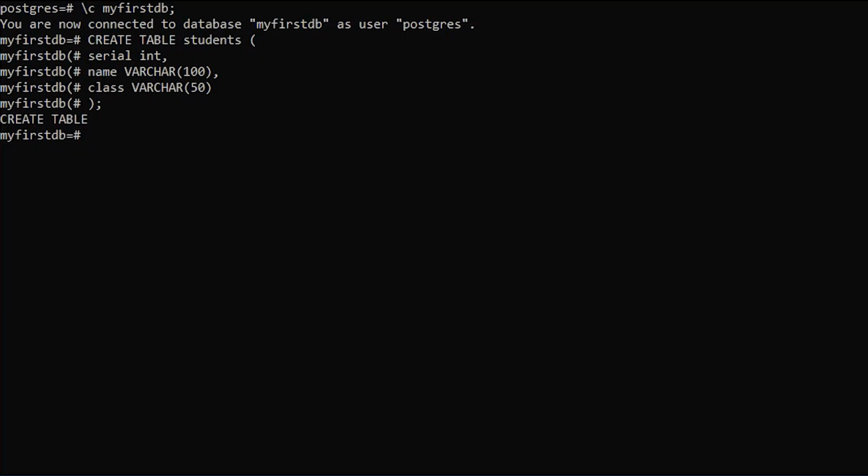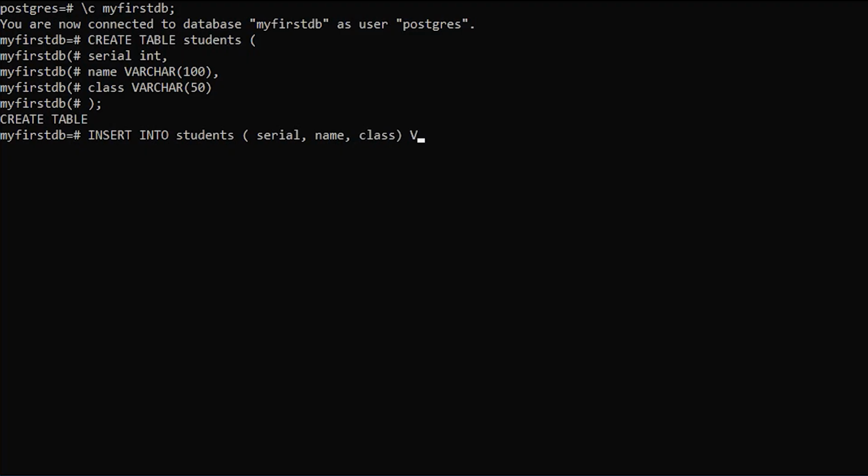To insert values into the table, the command is insert into, and in front of that write down the table name, that is students, followed by the parenthesis containing the column names, serial number, name and class.